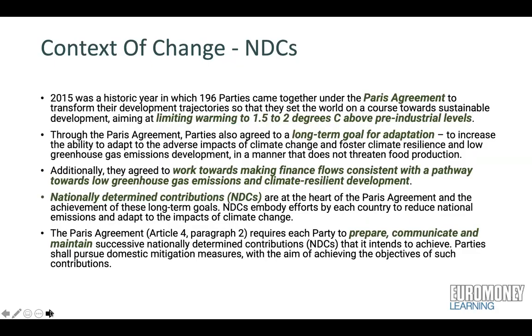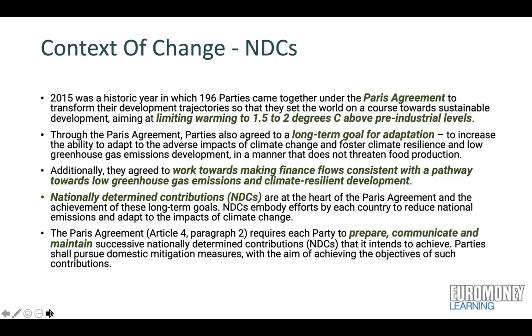So here is a little bit more information about the Paris Agreement and the Nationally Determined Contributions. At some point we can see that the Paris Agreement is global. You can then look at how each country, including Armenia, is looking at it from a national perspective and whether that is aligned or not aligned. What is important, and again, this was an element under discussion last week, is how do we prepare, how do we communicate, how do we maintain the NDCs?